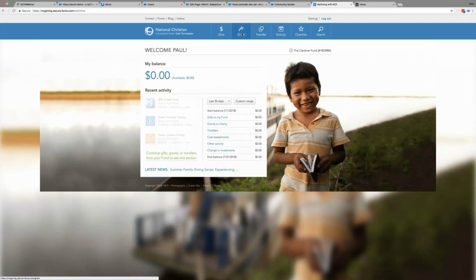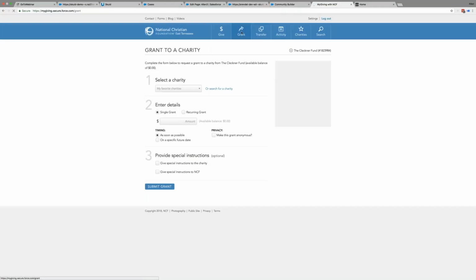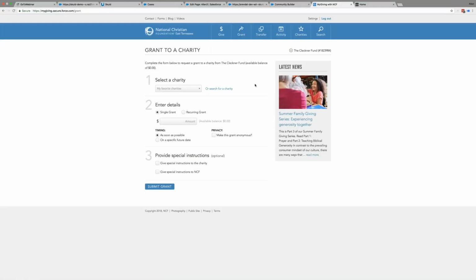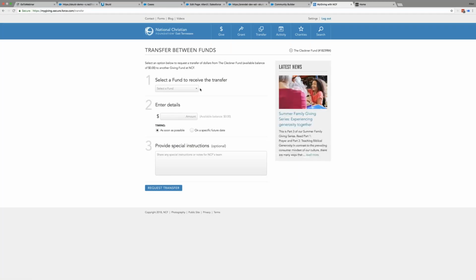You can see they've really styled this to follow the look and feel of their own site, so that for the end users, it's really a transparent experience. They don't really know where these pages are sitting. They don't know where the data is going. They don't care. They just want to be able to use this and have the experience and the look and feel and the branding be consistent with the main National Christian Foundation website. So all these pages relating to contribution of funds are all part of the Skuid community portal that is built out.